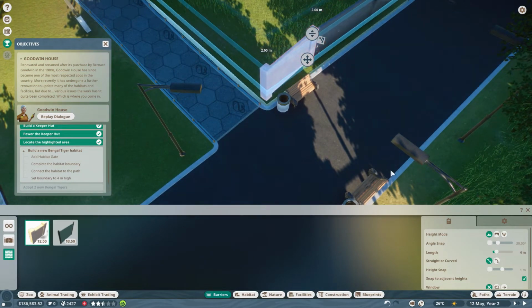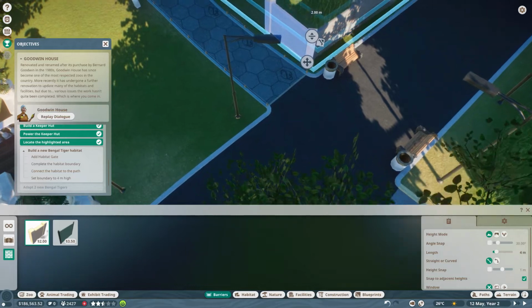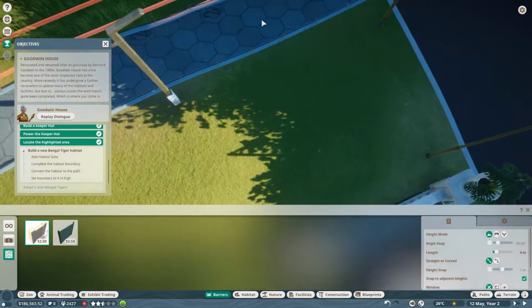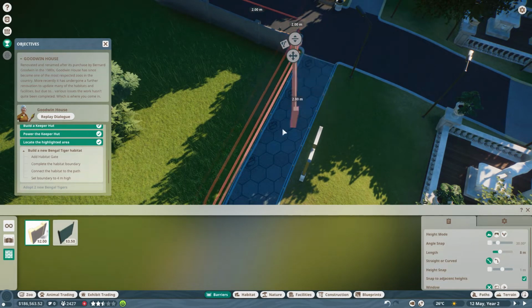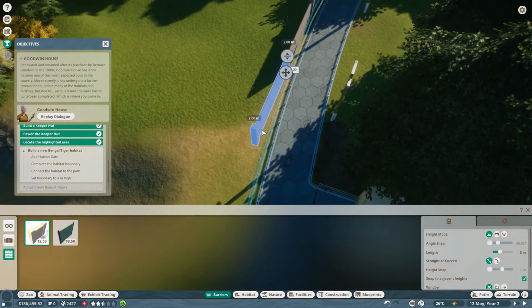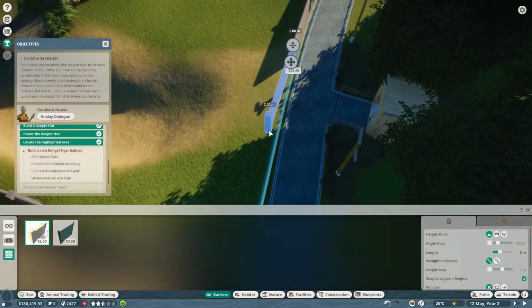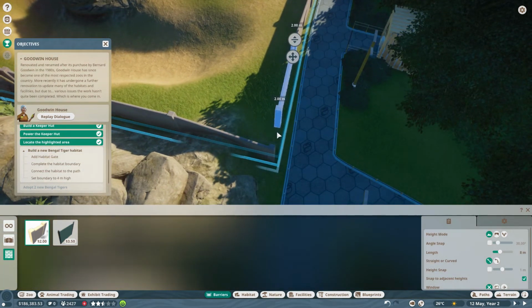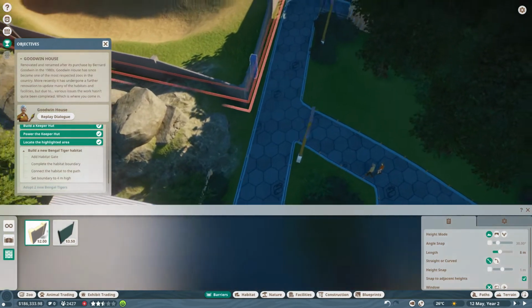Put it down to 4. Yeah, we're getting it, we're getting it. Back up to 8. There we go.